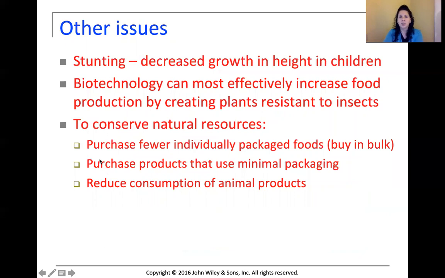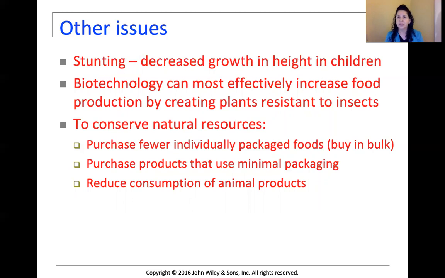So stunting is this decreased growth and height in children. Basically, if you think about it, remember, we need nutrients. We need that energy. We need certain types of nutrients. We've talked about that all of our time together here. And if our children don't get those nutrients, if they only get carbs or they only get protein and they're not getting fats and they're not getting carbs, whatever it is, it's going to cause their body to not be able to grow in the way it's supposed to. It's not getting the fuel and energy for that growth production, and that's stunting.